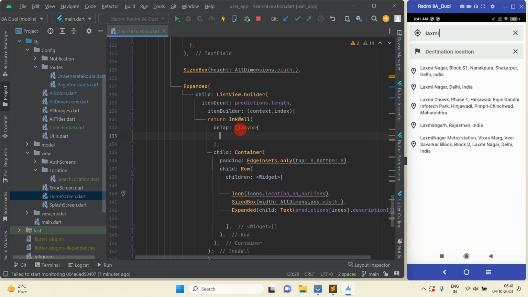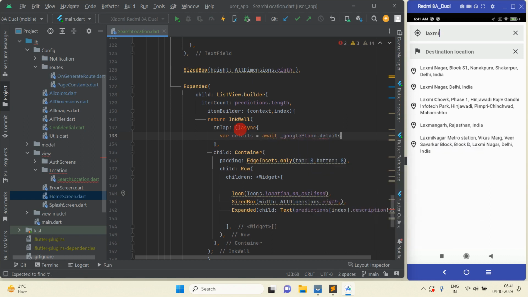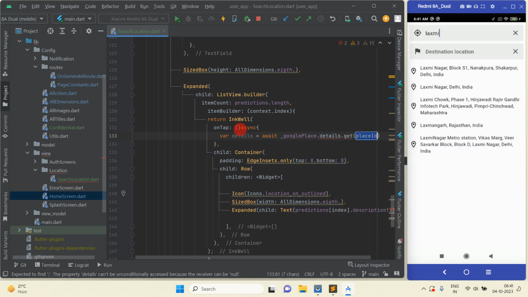include async here, and then we will use where details, and then we will use await here, and then Google place dot details, and then we will use get, and inside get we need to pass place id.